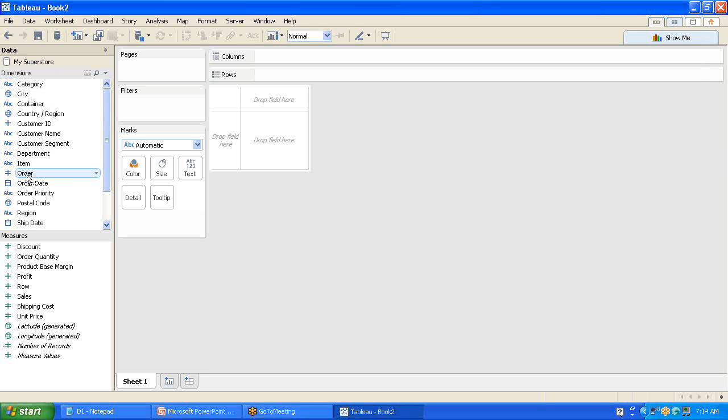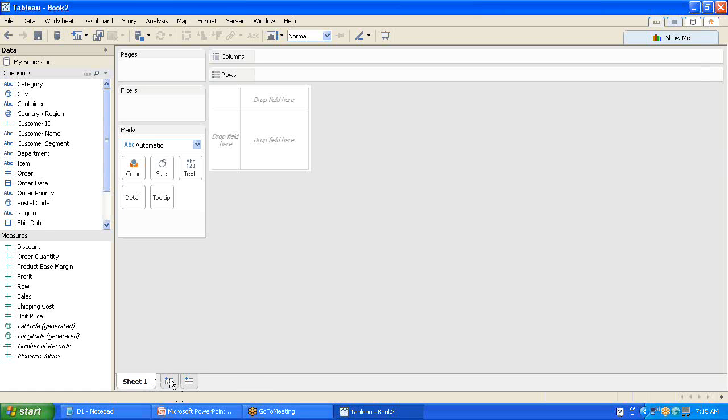We dragged the order from measure to dimension, it sits here, and if you keep the mouse cursor on top of it, it will show you average discount percentage because we edited that comment. So whatever we did, that data source gets saved there, and we can reuse that for all our subsequent development cycles.